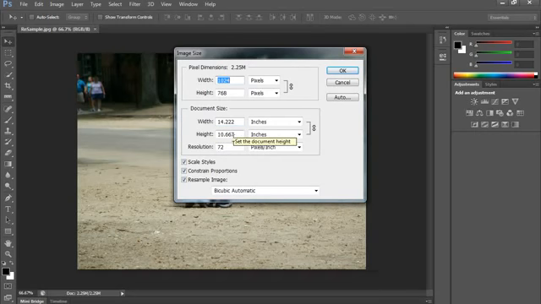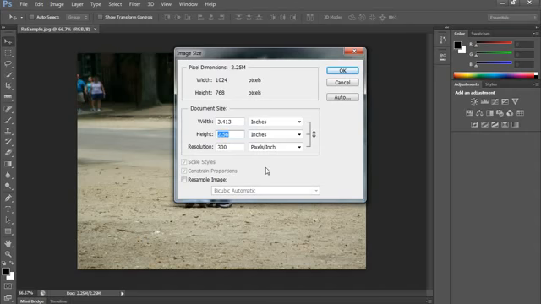You can change the resolution by turning off resample. Watch what happens when I go to change the resolution. We can actually determine how big we should print this at. I'm going to go 300. That is the resolution for when you are holding a picture in your hand or looking at it pretty closely. You want 300 pixels per inch. So that 1024 by 768 will only yield about 3.4 by 2.5 inches. So it's a tiny picture.